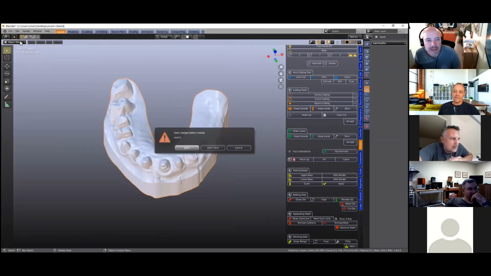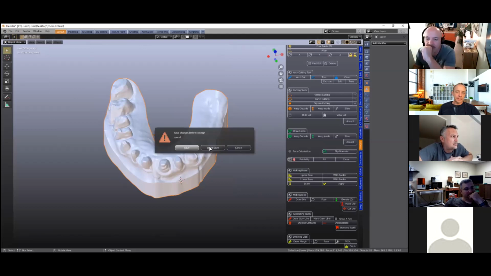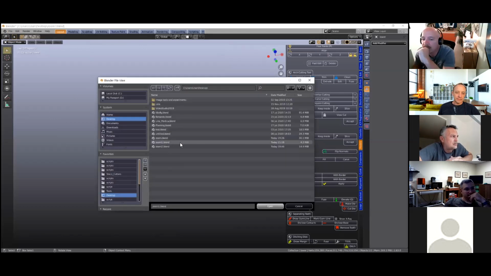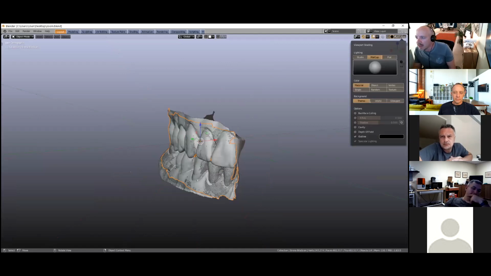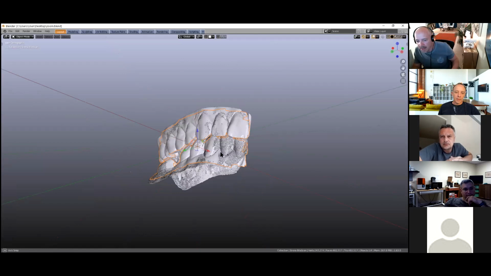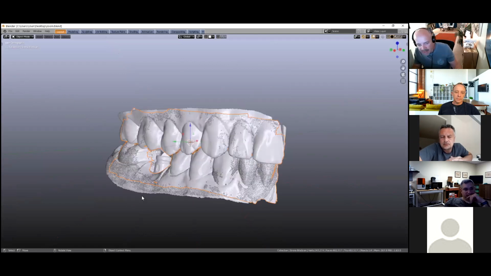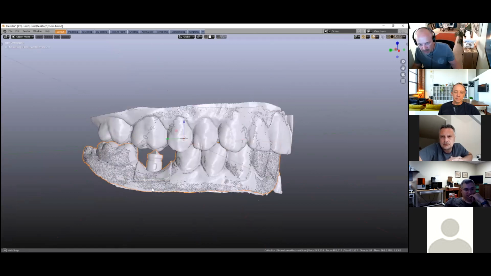All right, so let's open it up. File, open. I think it's this one now. Yeah, all right. So here we've got an implant. We've got a few different scans here, so I've just got to sort out which one we need and which one we don't.